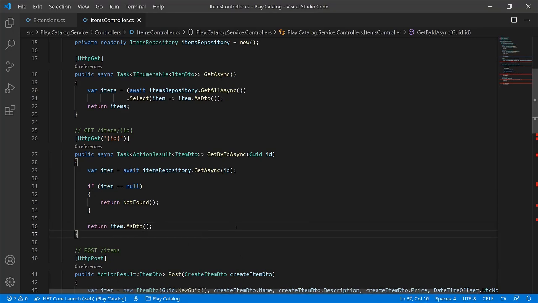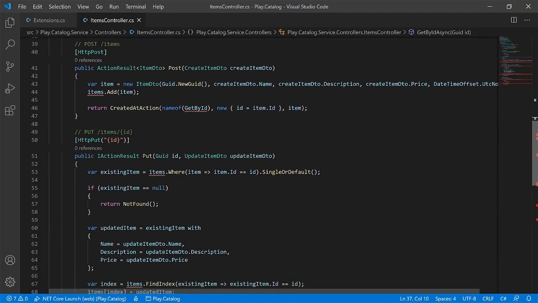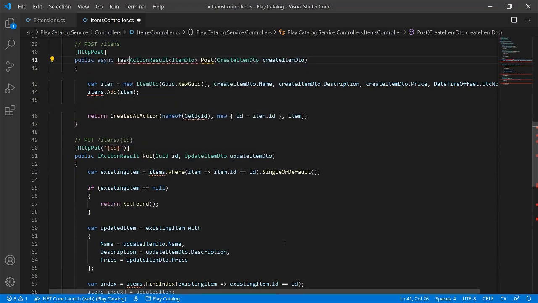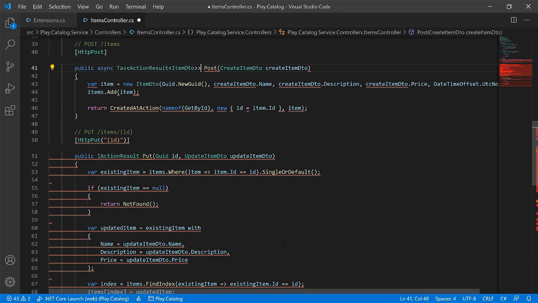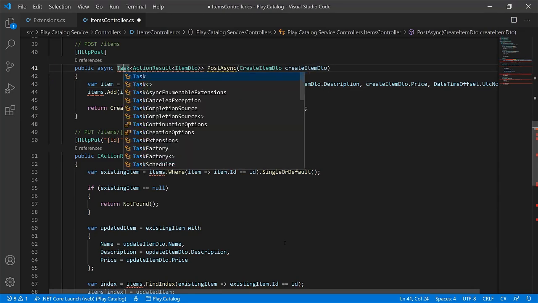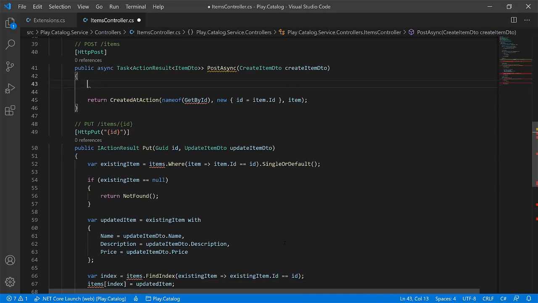Let's now go for the post method. Let's scroll down a little bit. So once again, this has to be an async Task of ActionResult of ItemDTO, and it's going to be PostAsync. So instead of doing this, we're going to create an item entity, in this case, out of the properties of CreateItemDTO.